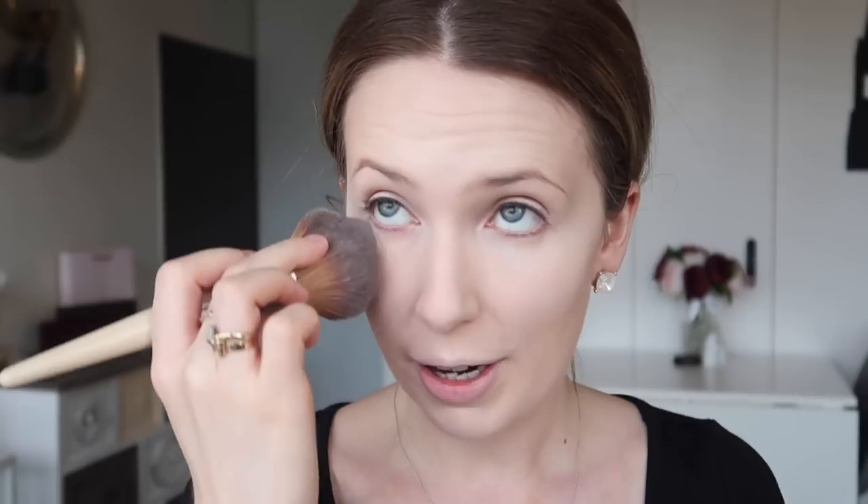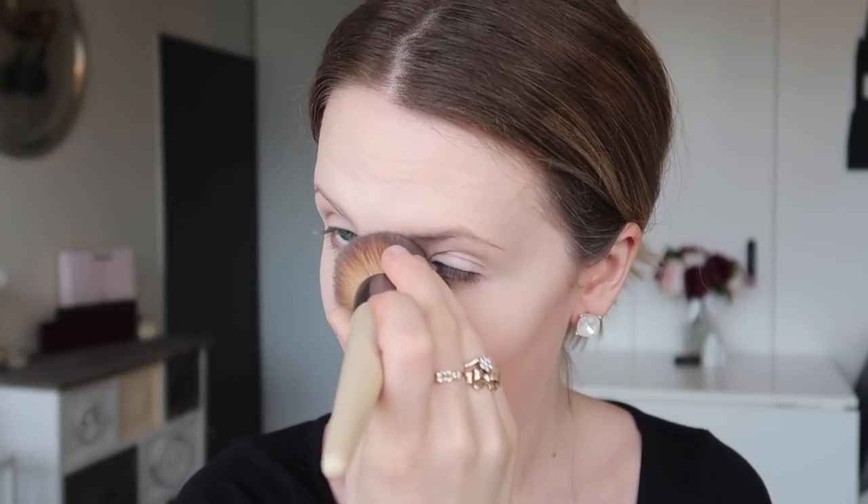I'm going to go in with another stick foundation to contour — this is the Lancôme Tint Idole Ultra 24 Hour in 010 Beige Porcelain, which is just a little bit deeper than my skin tone and creates a very natural shadow. If you don't want it to transfer, you need to add a bit of powder. I'm going in with the Milani Prep Set and Glow Illuminating Transparent Powder and a big fluffy Eco Tools brush, popping a little bit onto areas where I get a lot of transfer — around my chin where I rest my hand, and where my violin chin rest sits.